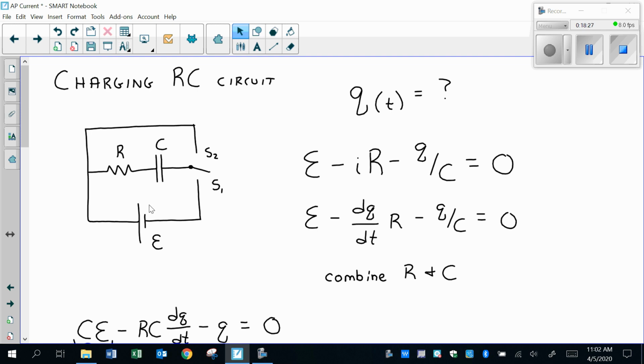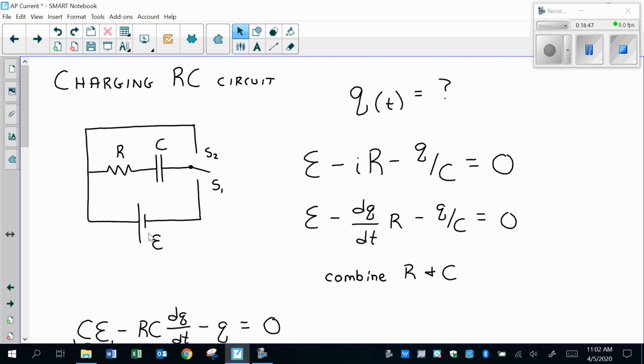So what I have here is my battery, my EMF. I've got a resistor and a capacitor in a branch together. Can't use one without the other based on the way we set this up. I've got a dual throw switch. I can throw the switch down to S1 and complete the bottom, leaving the top untouched. I can throw the switch up to S2, completing the top, leaving the battery cut out.